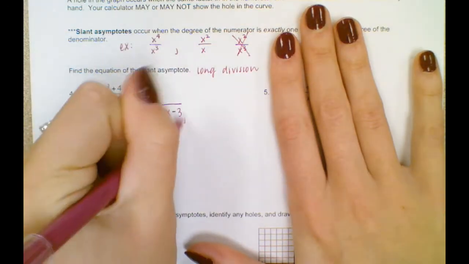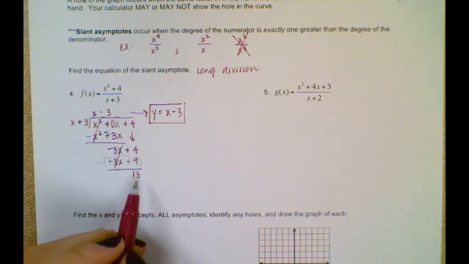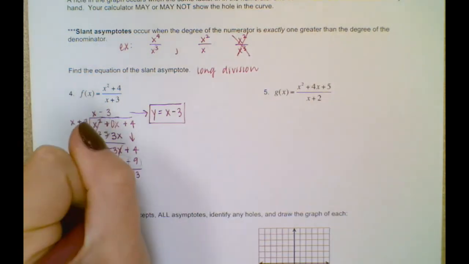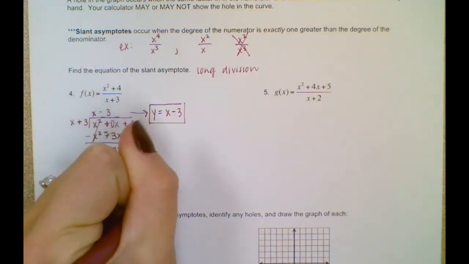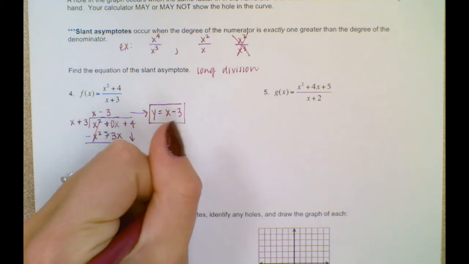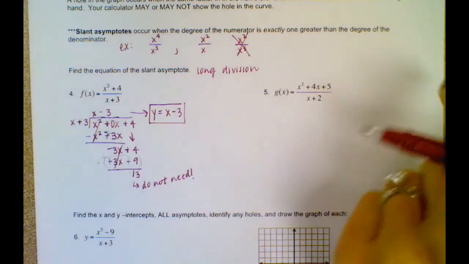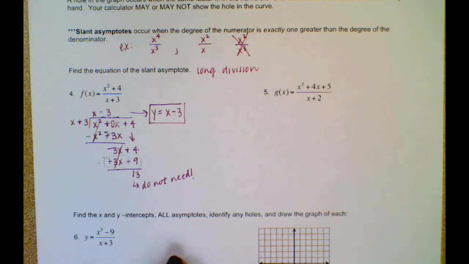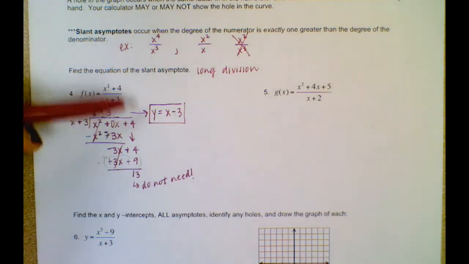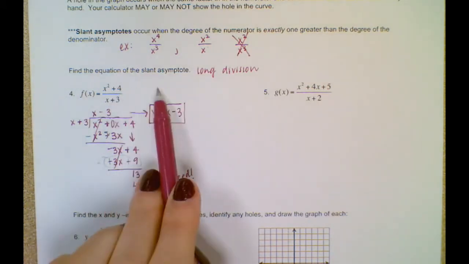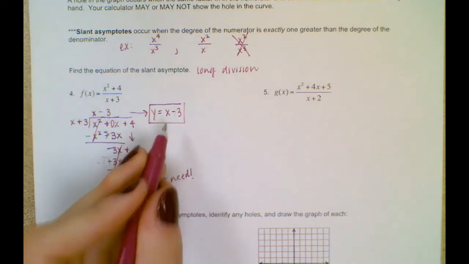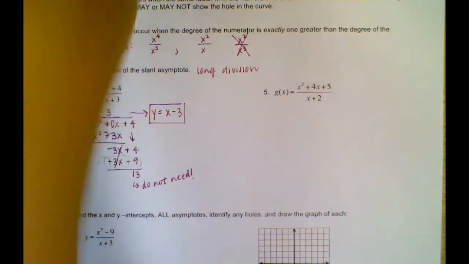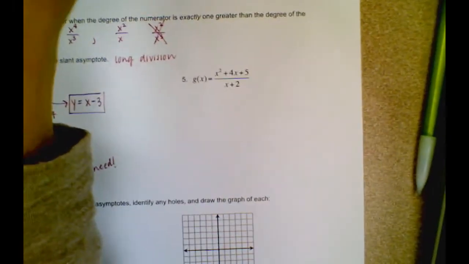That is your equation. Now, remember that this is called the remainder. You don't need it, okay? So you don't need to do anything with this. You can think about just disregarding that, okay? So we're just going to disregard that. Alrighty, and then that's the equation of your slant asymptote. And think about it, vertical asymptotes are up and down, horizontal are left and right. A slant would be like a diagonal, okay? And that kind of makes sense. That's just a linear line, and those look diagonal.